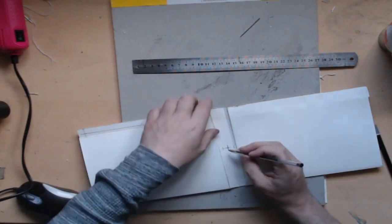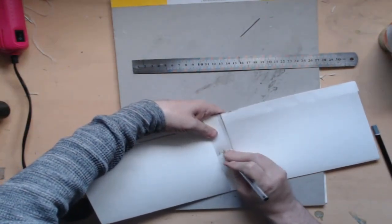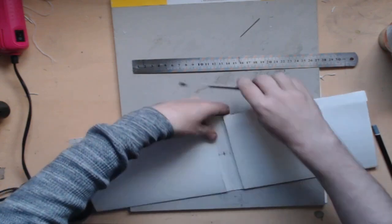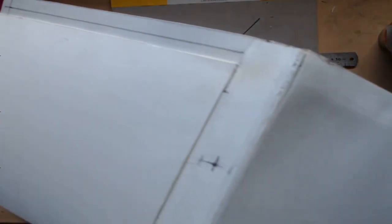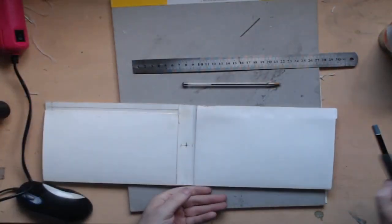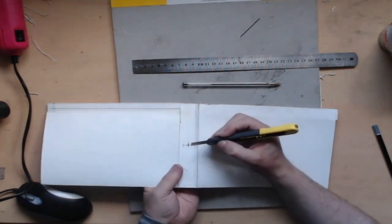See if I can get a pen now. Now I've got a hole all the way through it. I don't want to be pushing too hard. As you can now see, I've got a basic hole in there now. Let's see if I can use this. This might be a bit too big for it.